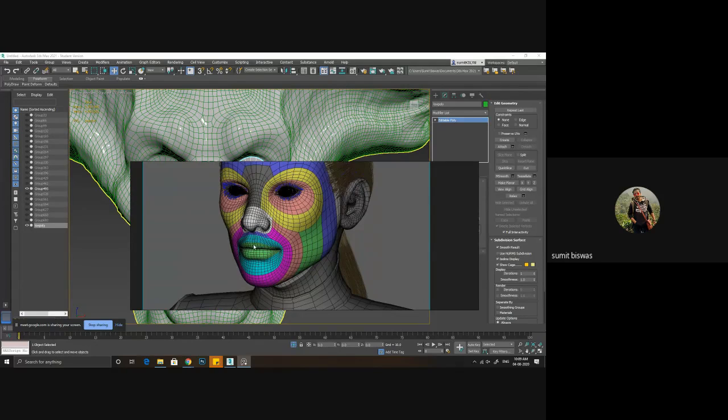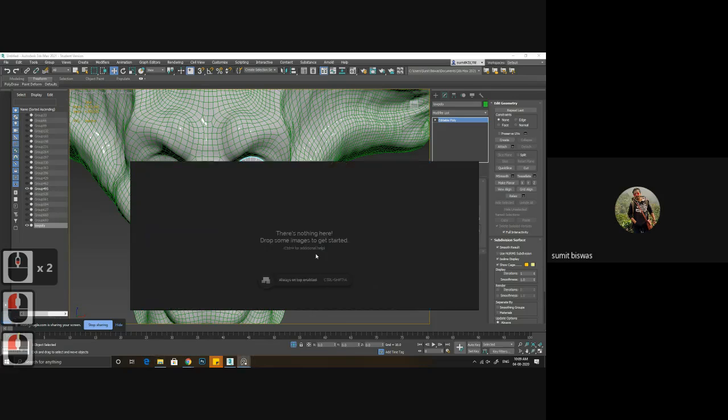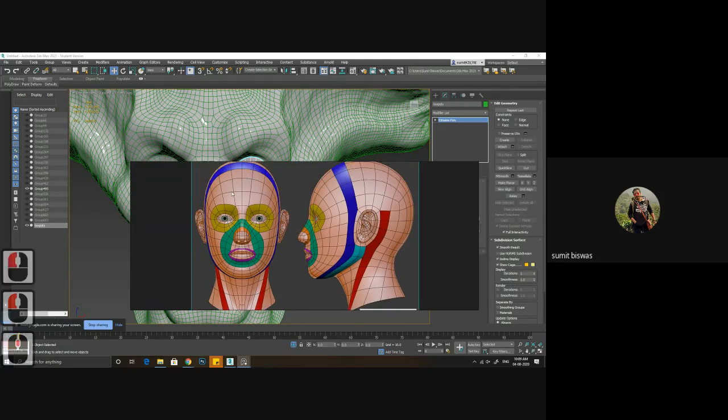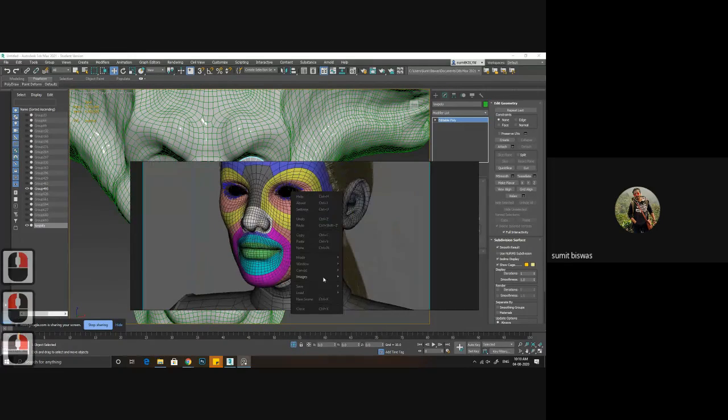Then your lips should be a circular loop, the upper lip should be a circular loop, then nose to chin should be a circular loop, and then the forehead to the jaw. If this is not there, it's still manageable, but if it's there, it's good. That is how good topology works. This is another example I'll show you. These are the basic landmark loops: eye, nose, lips, forehead to jaw. Those things you have to keep in mind. The rest, everything you have to blend in together, and fill those gaps. So I'll show you how to create this.